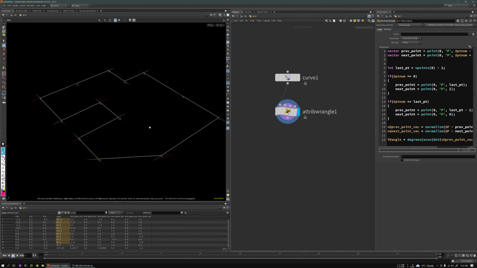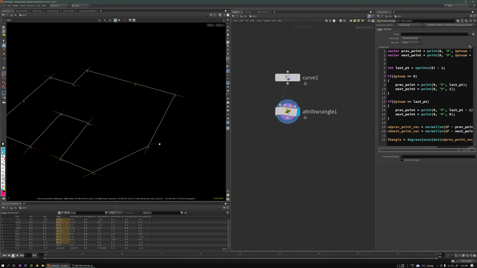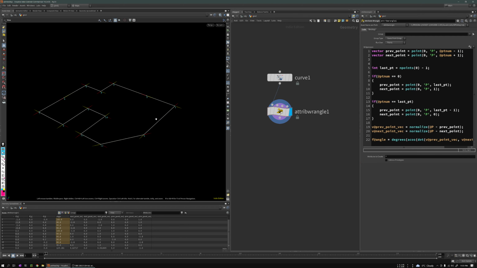So you can also use these vectors we get for other purposes, not just the angle. You can also use these two vectors as, I don't know, a tangent, or use it for a normal if you want to do something really specific, or even just one copy line along these distances, these points, so it moves from here, continuing these edges or other stuff. And yeah, so this one now is here. Then we have this angle.